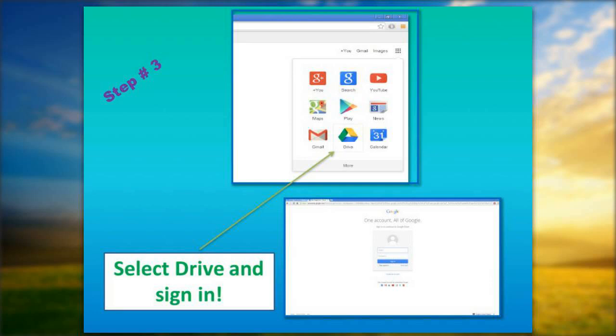We'll continue. So now that you've opened that little launcher, you're going to see several options, and these are some of the Google tools. So you see Maps, you see Calendar, you'll see your Gmail, you'll see a Drive. So you want to select the drive because that's what we're going to look at now, and you're going to sign in. So the second little screenshot you see up here is a sign-in.